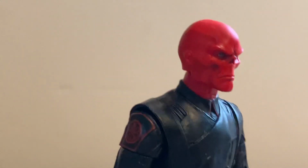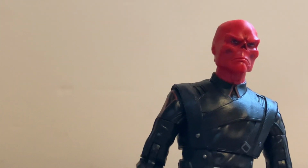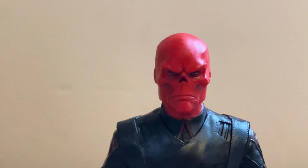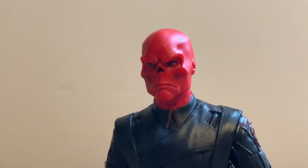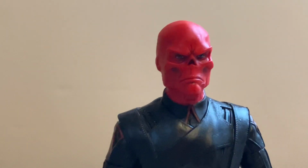As you know, this figure did not come with the normal human body face he had before he ripped it off. He only came with just this head. So it didn't come with two removable heads, just this head.